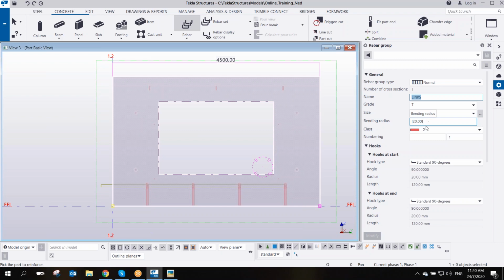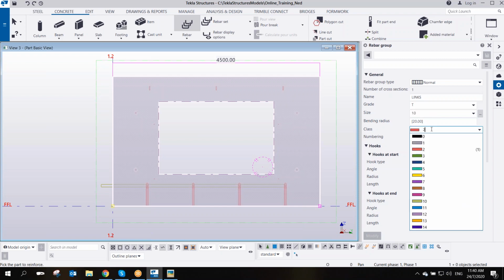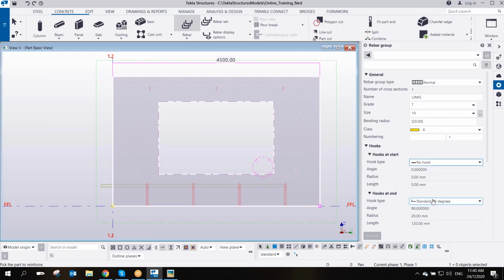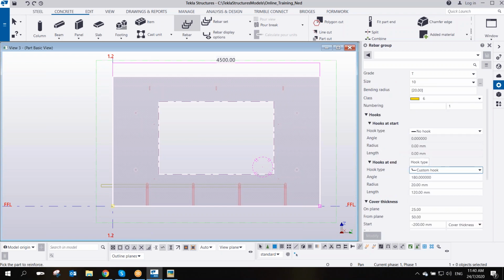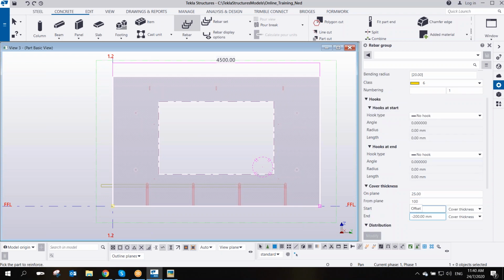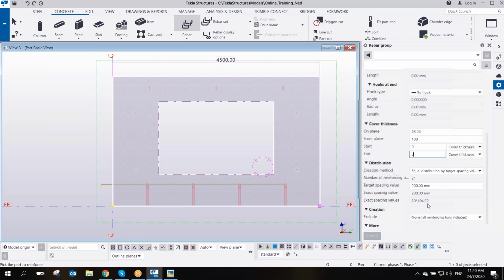Okay, that one is T10. And then this one, let's say I'm going to use the yellow one. So no hook, no hook. So this one on plane, I'll put here 100, and then this one 0, and then 0. And then this one is 200, the spacing.